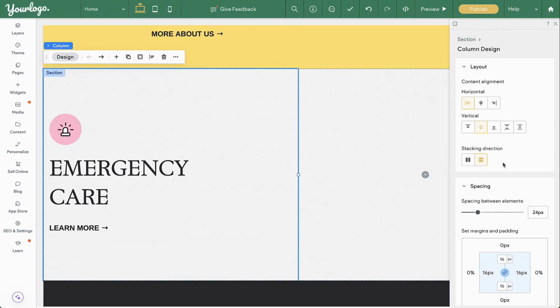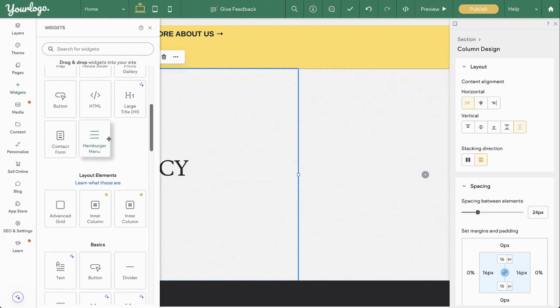Now, where you may have struggled is figuring out which setting to use for vertical content alignment. Currently, it's set to middle, which isn't bad, but not what we're aiming for. You might have noticed that achieving this design with just one column is a little tricky. To solve for this, we'll need to nest an inner column.